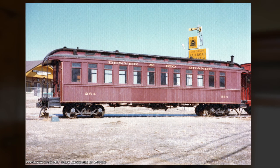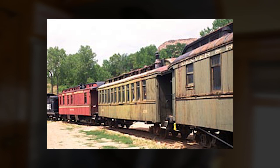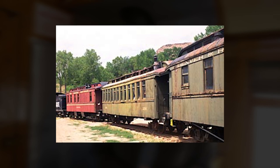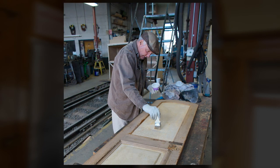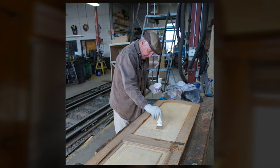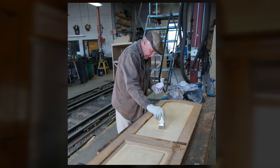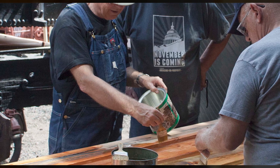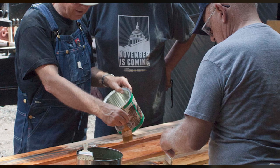For well over a decade the car was displayed in Tuscan red, then repainted in Pullman Green, which it sported for several years. But by the early 1990s, Coach 284 had reached the point where major repairs were urgently needed — the coach sides were bowing out, the roof was sagging and leaking, and the exterior woodwork was badly deteriorated. A major restoration was thus undertaken, a project that touched nearly every component of Coach number 284. By the time it was complete, over five years and 7,000 hours of both paid and volunteer staff labor had gone into the restoration effort.